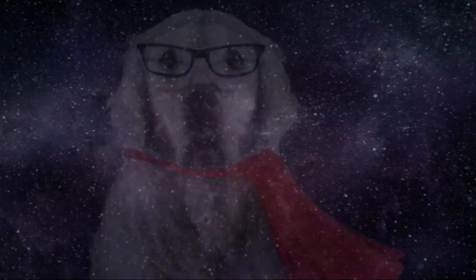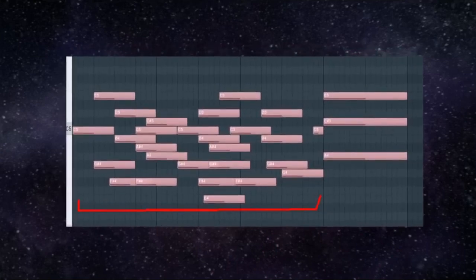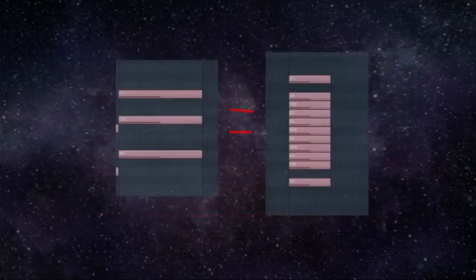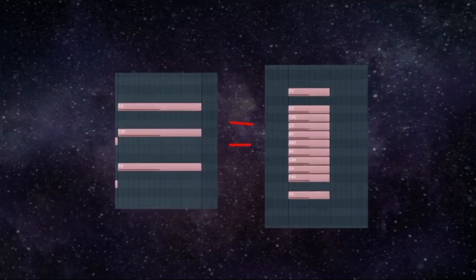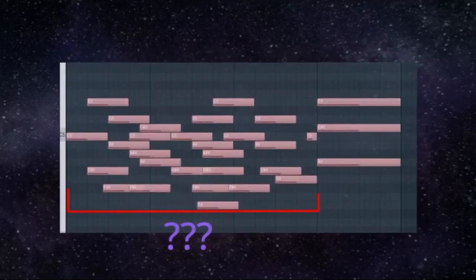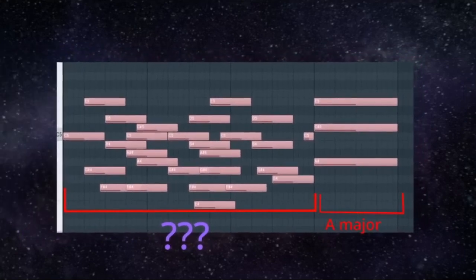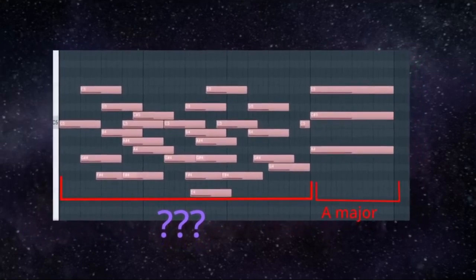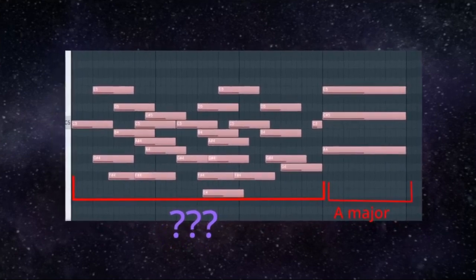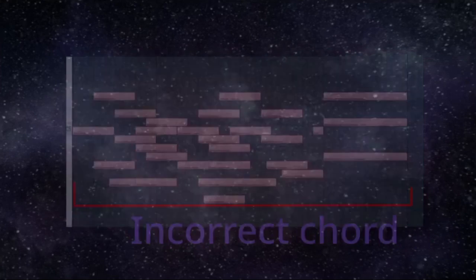Previously, when the AI couldn't identify a chord at a given time, it would treat all the notes as part of the next chord. However, after a block of time where it couldn't identify chords, there is another block of time where it can identify chords. Because the chord identifier treats the unidentified chords as part of the next chord, it would end up treating both chords as one incorrect chord.